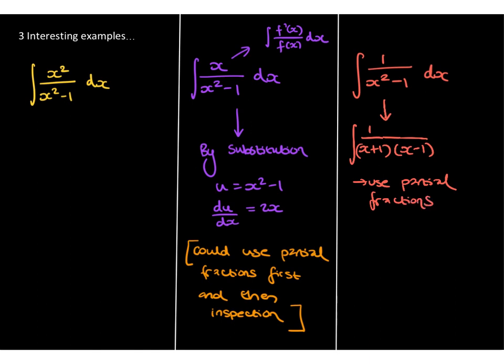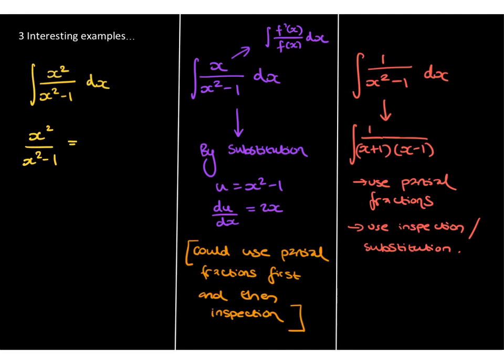This will then allow us to break down the integral into two separate integrals, and then we can use inspection or substitution to perform each simple separate integral. Now, the first example is very interesting because we have to do something before we can take this any further. So, x squared over x squared minus 1 is what we might call an improper algebraic fraction. Now, we then either have to perform a polynomial division or use a clever technique to rewrite it before we can perform the integral.